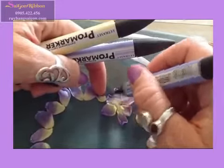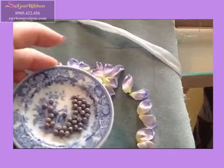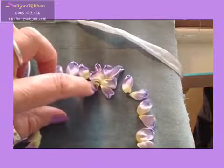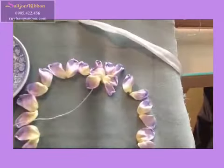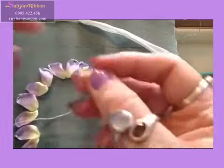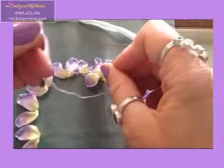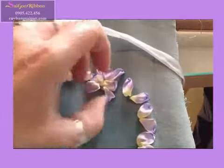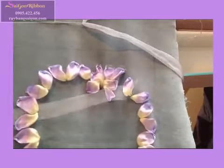So I'm just colouring each flower as I go, because the next row of flowers will go over the top, and then I won't be able to colour the petals once they're underneath something. So I've got some little purple beads now. This was a necklace I bought in a charity shop and cut up. So I'm going to sew one of these little stone beads in the centre of every complete flower here.